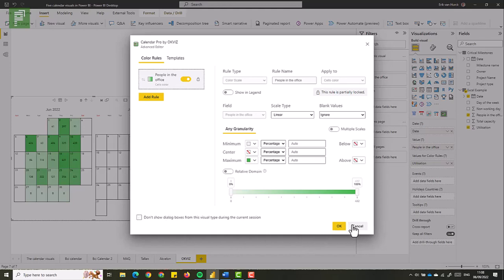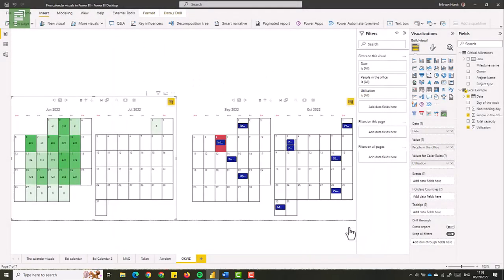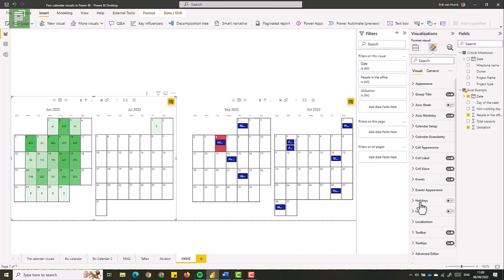But one or two things that I do want to cover here is that it is a custom visual that has a payment plan that you would need to be aware of. So that means that, just like the previous visuals of OKViz, there will be a watermark or some other kind of visualization that lets you know that you are working on a free version of the calendar. But looking at the data in the formatting of your visual, we can see all these options.